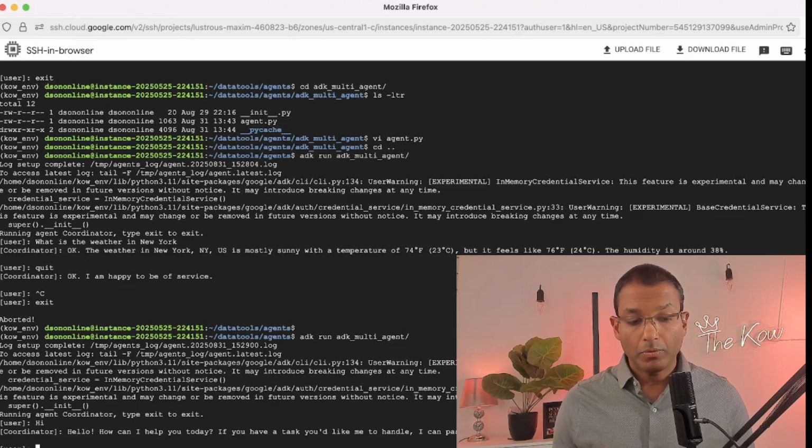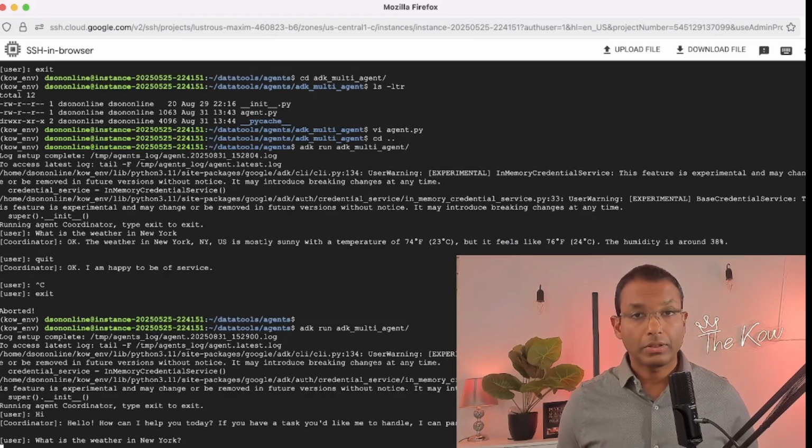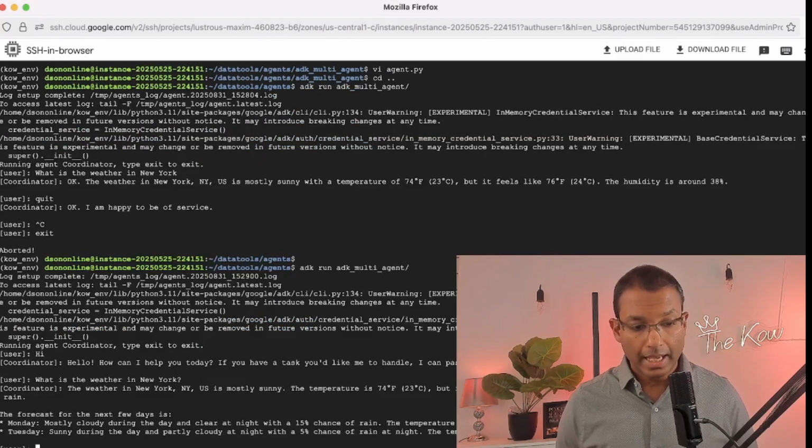And now we're going to ask the same question: what is the weather in New York? Now the greeter agent will hand off to the task executor agent. The task executor agent will provide the same answer as we got earlier. The task executor will simply call Google Search and provide the response back to the coordinator agent.